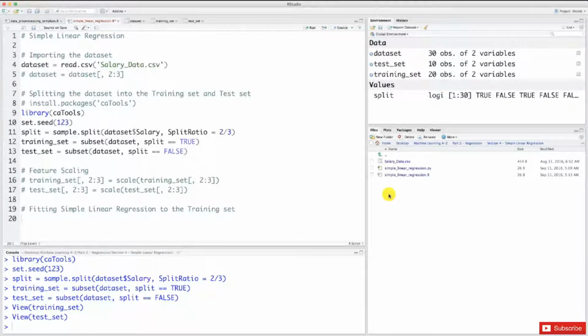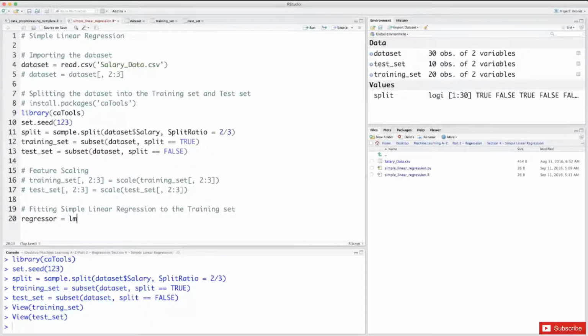So in the previous tutorial we prepared our data correctly so that now we are ready to fit our simple linear regression to our dataset without any issues. So we're going to do that right now, and as usual we are going to use the simplest way, which is to take the LM function. We're going to call a new variable regressor, and that's going to be the simple linear regressor itself. Then equals, and then that's where we use the LM function.